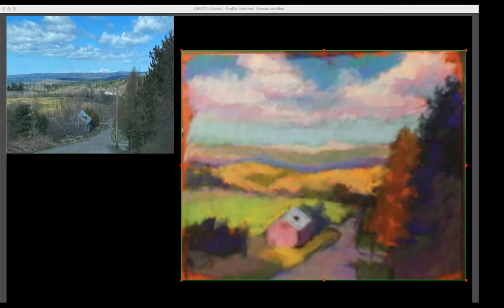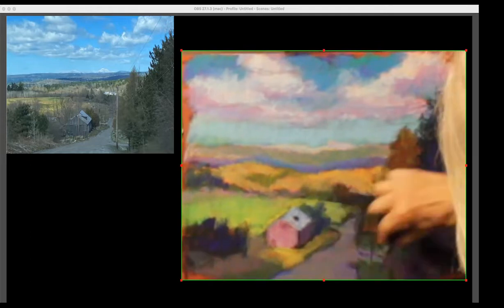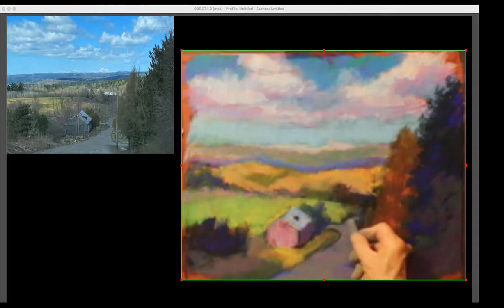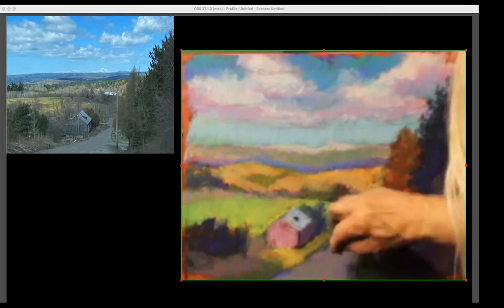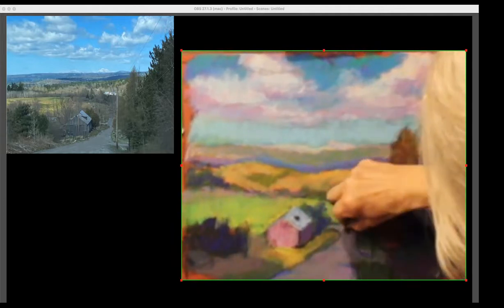Of that lighter color. I know I'm not going to leave it like that, and then we got a road. Wow, it'd just be so great to use gray, wouldn't it? Except I don't think that's light enough. I'm not 100% sure. Also, it just doesn't seem like I got enough fixative on this little part.